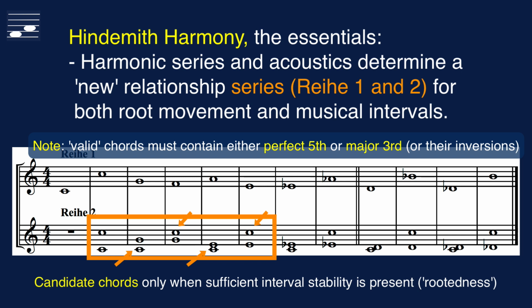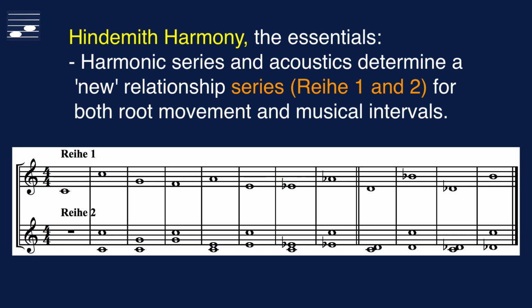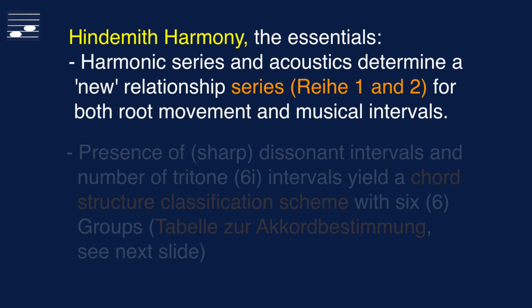The limiting allowed case is the chord that does not include the fifth, but includes a major third, the four semitones interval or its inversion. Chords without either the perfect fifth or the major third may not be used in this classification scheme for tension control in a quasi-diatonic idiom.